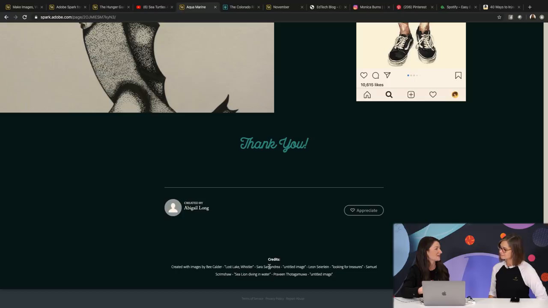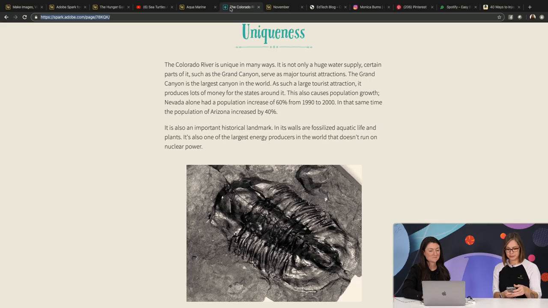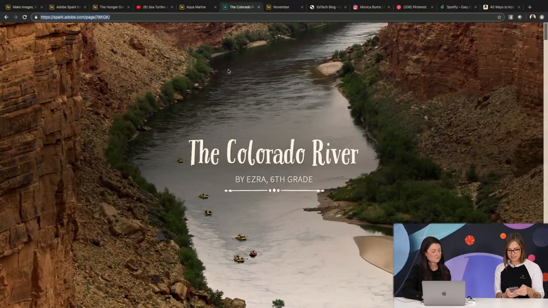Absolutely. I wonder if we can show that Colorado River example. You sent it to me earlier. And if we can get over to the phone here, you get to see all of my things. Okay, let me open Chrome. And yeah, we just wanted to illustrate that this looks just as incredible on a mobile device as it does on the web. I'm not sure if they can see the phone.